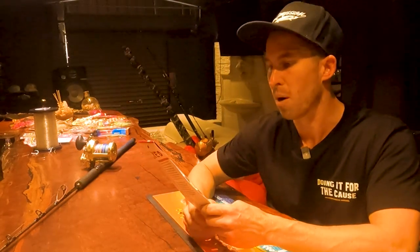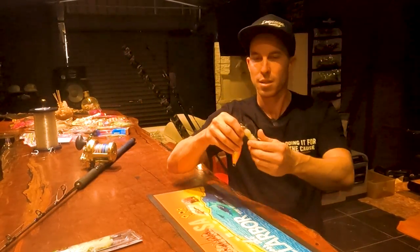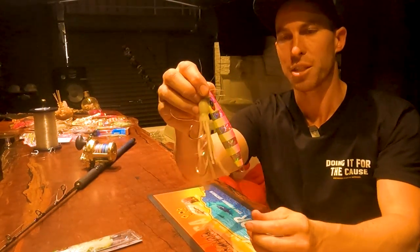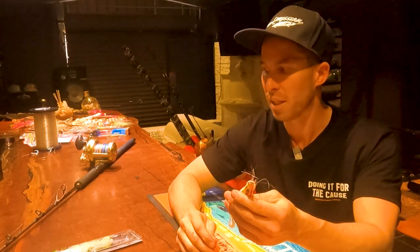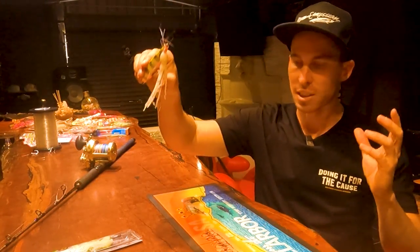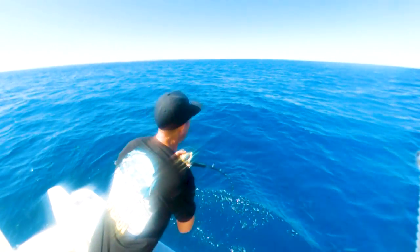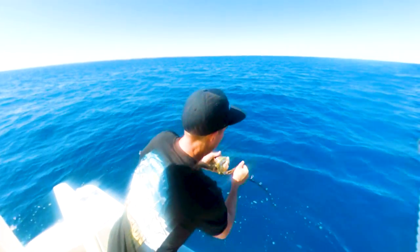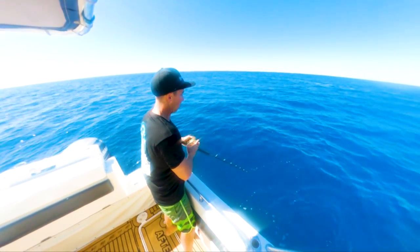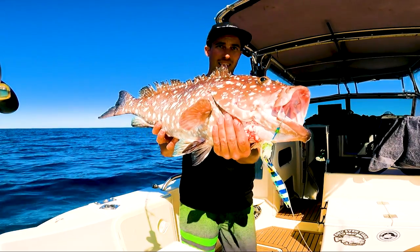At the start I thought this jig wasn't really my style of jigging. That's the actual jig I was using — it's got the octopus head on it. They are an absolute killer jig. It's probably a slower-style jig, hence the name Jew Slow. But when I was dropping these down I wasn't even getting to twitch the jig — it was floating down and as soon as it hit the bottom the cod was there, bang. The Rankins were biting it straight away. As soon as that thing hit the bottom — bang bang bang.